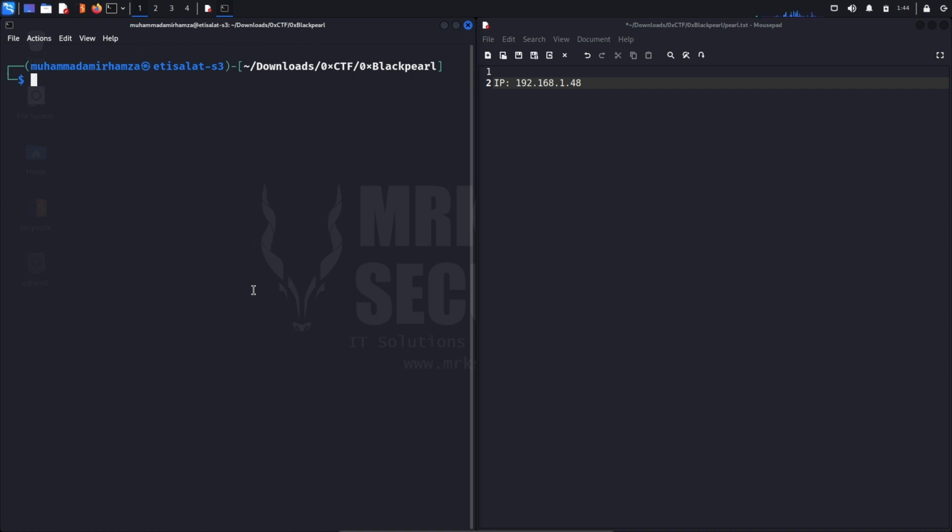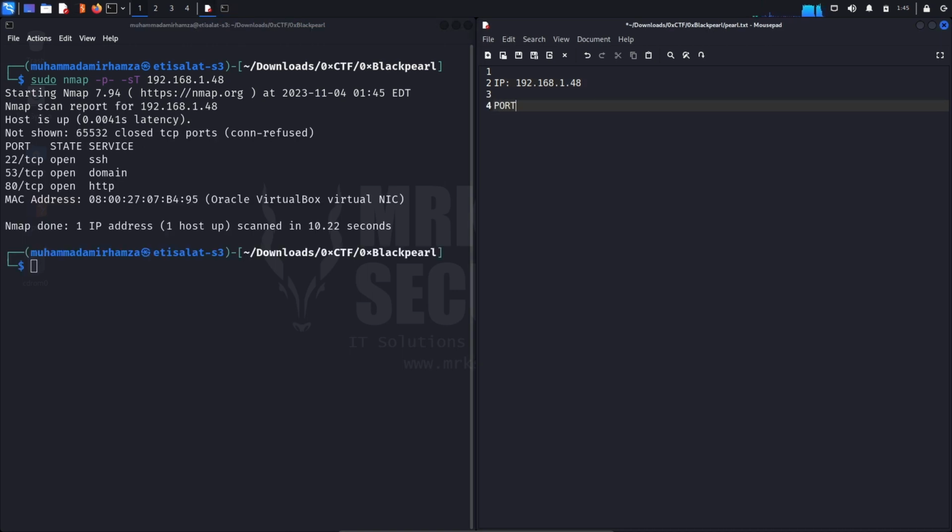I will type sudo nmap and do an all port TCP scan on the IP address. It will take just a few seconds and give me the answer. It is running ports 22, 53 and 80.